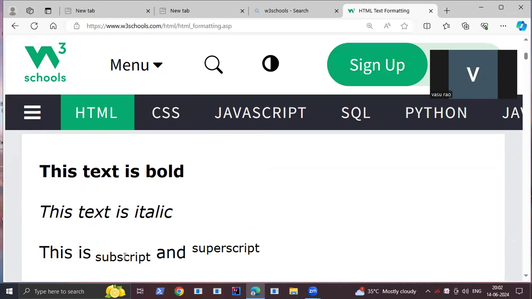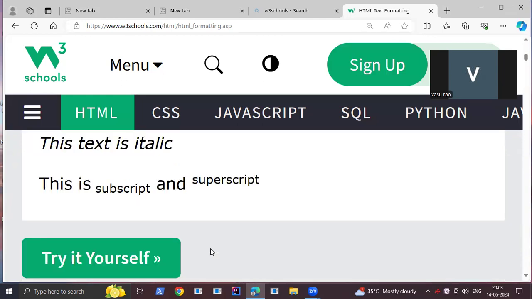Subscript is mostly used in chemical formulas, for example water, H2O, the water molecule, where the 2 is written as subscript. Superscript is, for example, x cubed. Okay, like what you know.